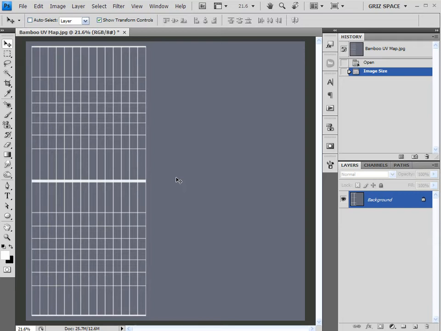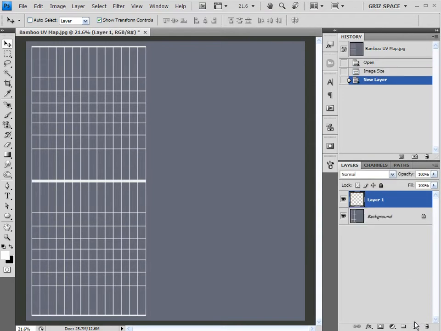Because it's a large image, it will be a fairly large file size, about 3 megabytes as a JPEG, but we can always reduce it in size and still retain a lot of that detail, as opposed to trying to create this in a small file size. You just can't get the detail. So that's why I'm starting off with a large size.